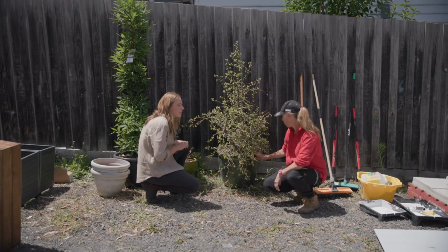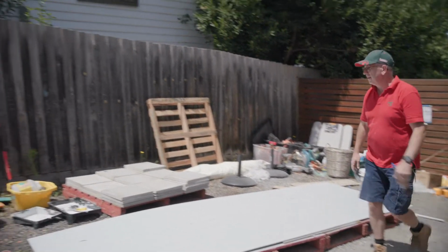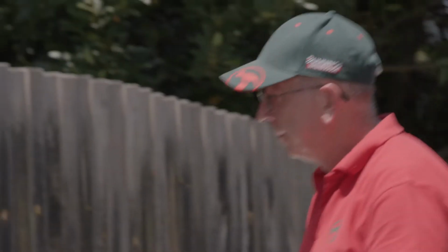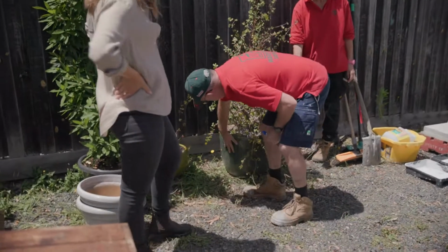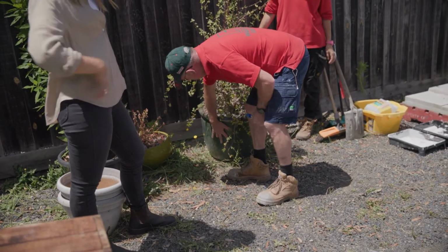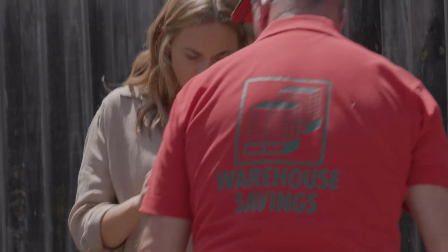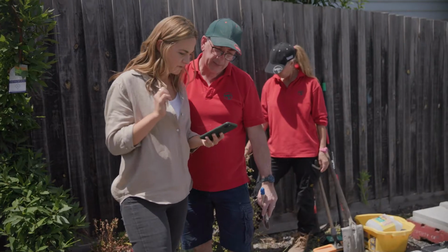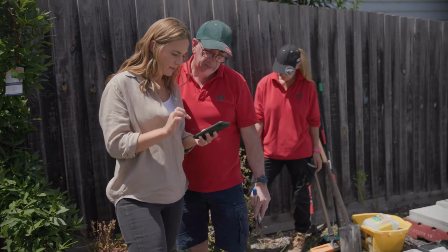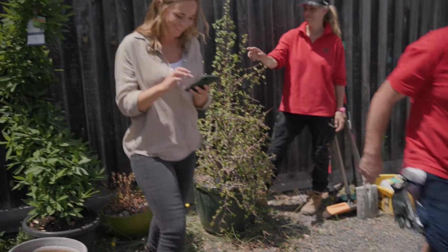Hey, Carl. Sorry, I know you're painting. That's okay. What do you think about this? Can we paint over this pot? Yeah, you can do it, but what you'd need to do is prime it with a product called Maximum Adhesion Primer, and that'll go over the glossy surface. Say that again. Maximum adhesion primer. Yeah, that's the one. Click and collect. No problems. We're done. Problem solved. Good work, team.